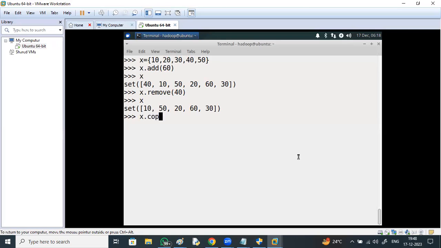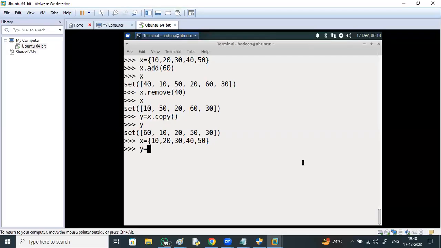X dot copy. A duplicate copy of X I want and store it in Y. Now say Y, the same elements. X is one set, 10, 20, 30, 40, 50.